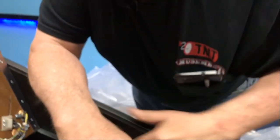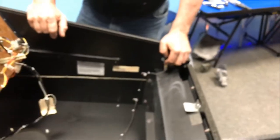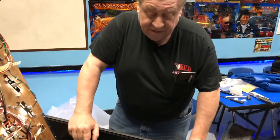I do have to say it's kind of interesting that they covered this. I'm guessing they did that because the shooter rod and ball assembly are on the playfield, so it doesn't short out. Well, that's thinking ahead. So it doesn't touch the wire and short the board out, which would be a disaster.